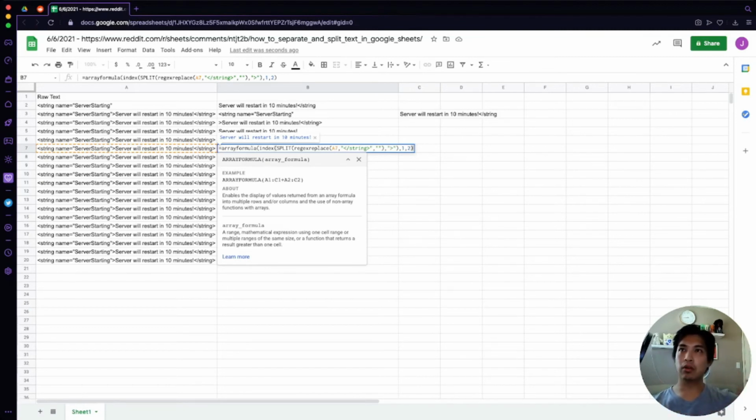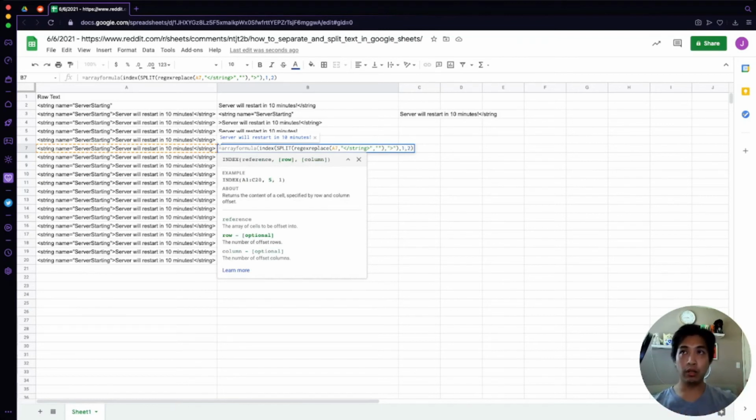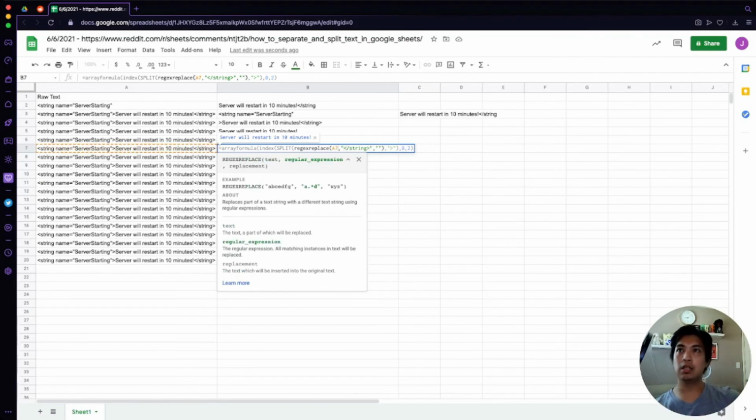So in the array formula, what we also need to change is instead of 1 for the row, we're going to put 0. And when we put 0 for the row, when we're indexing it, it's going to give us all the available rows. So it's going to be all the rows in column 2. And then you also want to change the reference cell from A7 to A7 through A. That's going to give us everything going from A7 down the spreadsheet until the last row is available. So when we hit enter, it's going to populate everything from A7 down to A20.